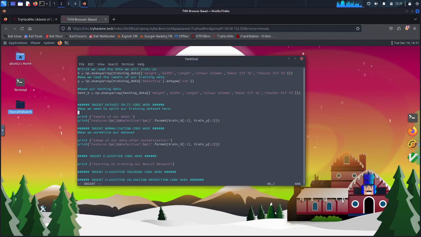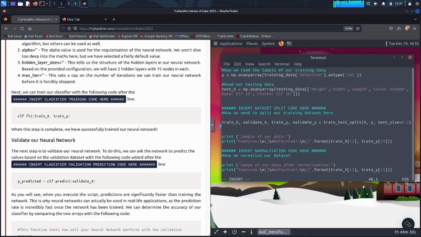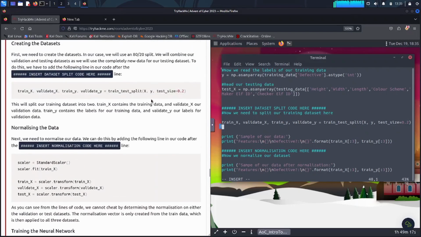If I go here, Control V, yeah, it doesn't work for some reason. So I managed to do it. I just had to open it on a split screen, and I will use the clipboard here. So now you can see that I pasted the first line in the correct place.